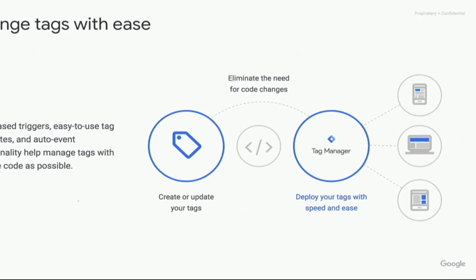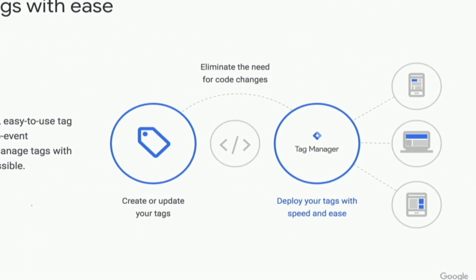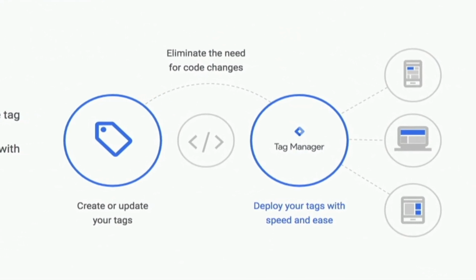If you have 20 tags, 30 tags, they all go inside your container within the system software that's called Google Tag Manager. So that's really cool, but why the heck would you use that? Well, simplicity. If you have one site, multiple sites, one tag or multiple tags, the more complicated your site is and the more tags you've got, then the harder it is to manage. Google Tag Manager makes your life very easy and very simple, especially when you've got multiple tags.